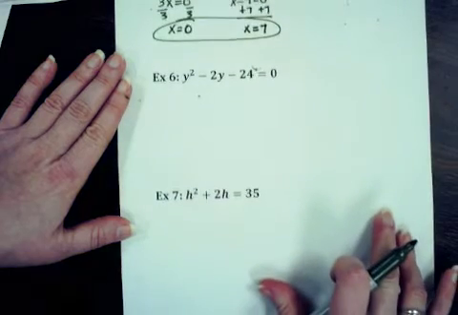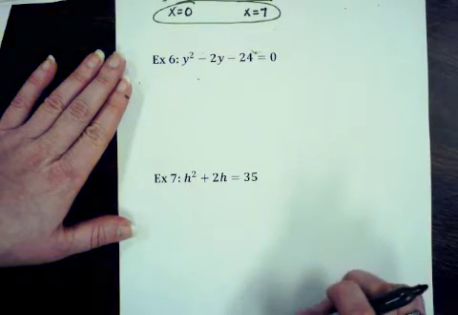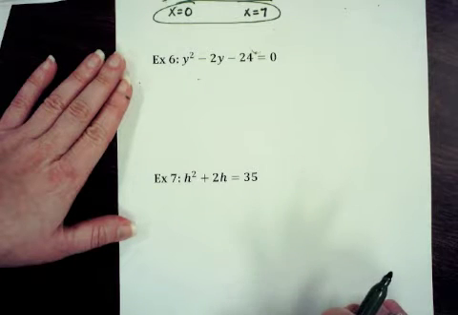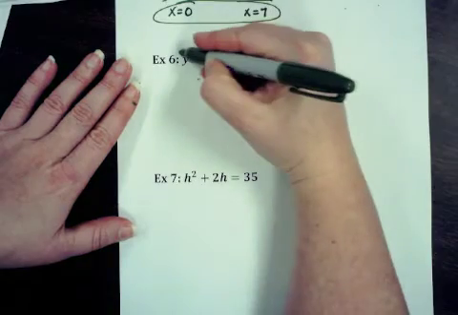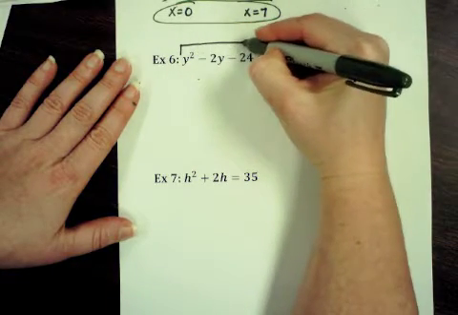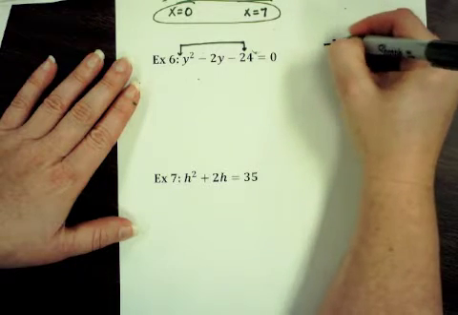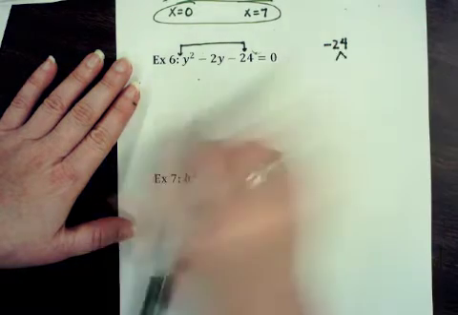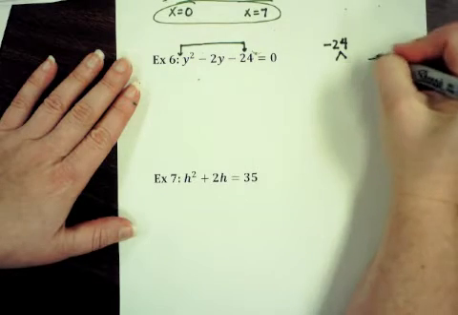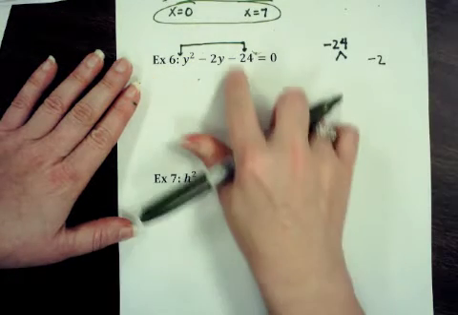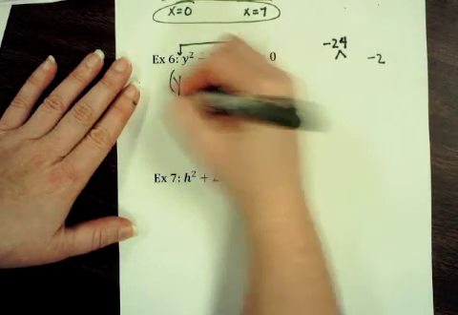Example 6, and these are what you're going to have the majority of. I need to factor it first. So I've got to go back to knowing how to factor, which says I need to multiply the coefficient here times the constant, and I get -24. So I ask myself what multiplies to give me -24, but adds to give me -2. Signs are different, so I'm going to have a y minus and a y plus.